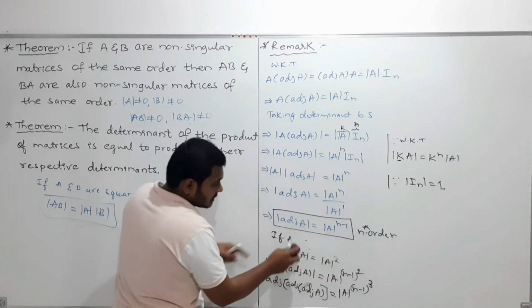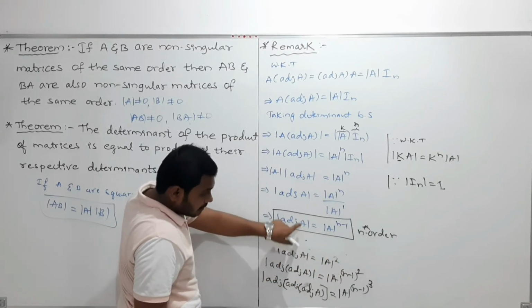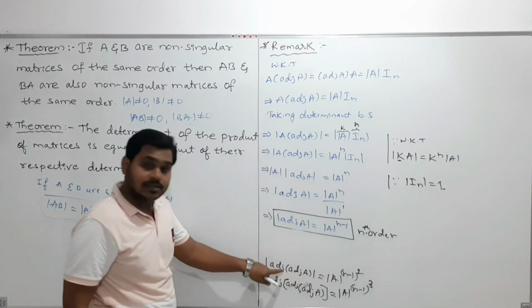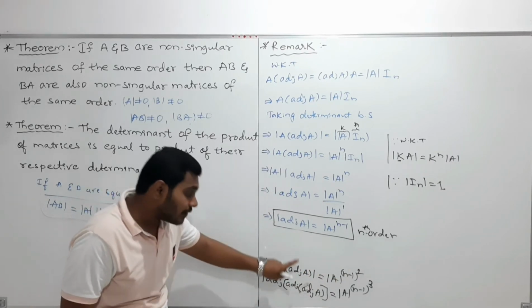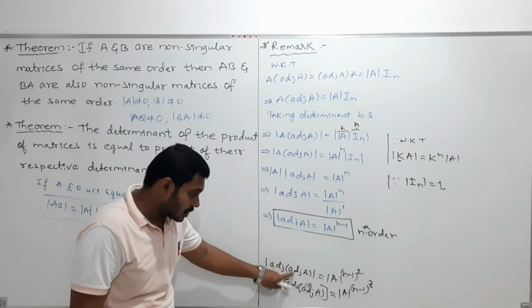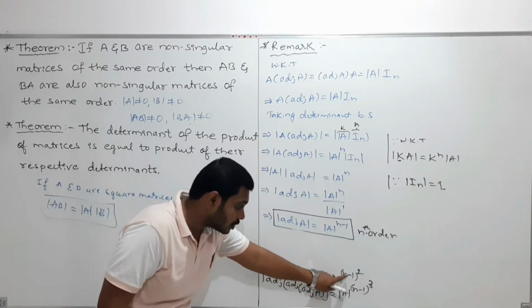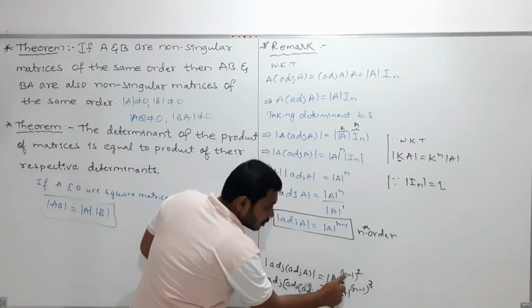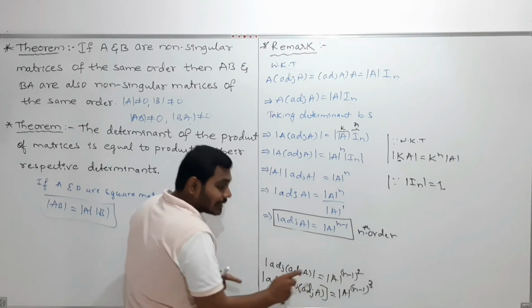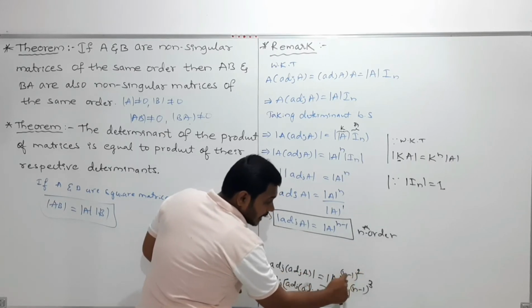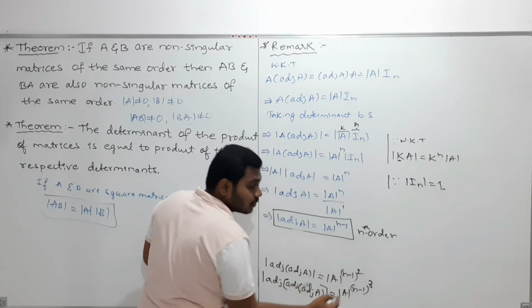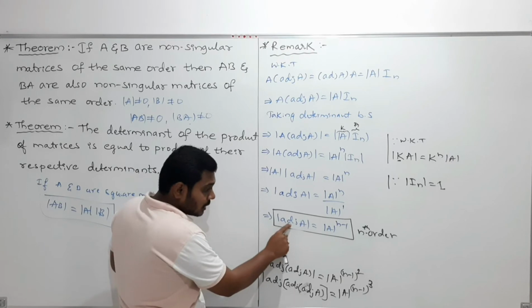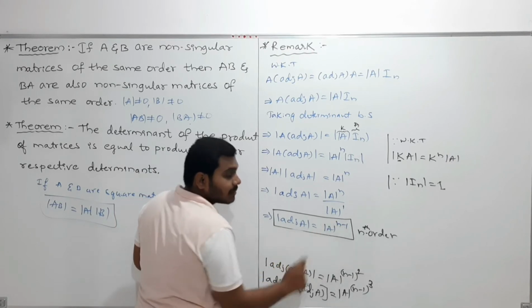If you are confused, here it is, this is an example for this result. But the next result I am giving you here is the result where the determinant of adjoint of A is equal to determinant of A whole to the power n minus 1 whole square. So determinant of A whole to the power n minus 1 is common for all the adjoints, and the power n minus 1 whole power being raised depends upon the adjoint. Here only one adjoint is there, so determinant of A whole to the power n minus 1.